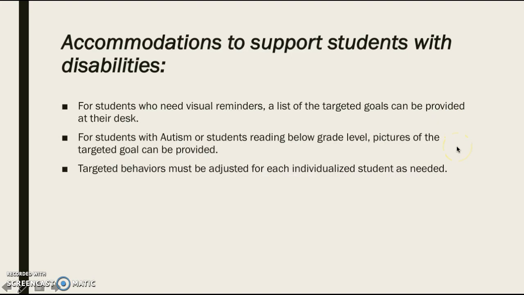Targeted behaviors must be adjusted for each individual student as needed. This is important to know. With these daily behavior forms, there's not just one daily behavior form made and given to all students. They are made to meet the specific needs of each student, and once a student reaches that targeted behavior, these daily behavior forms can be adjusted. They must be adjusted. That way they can move on to reach other behaviors.